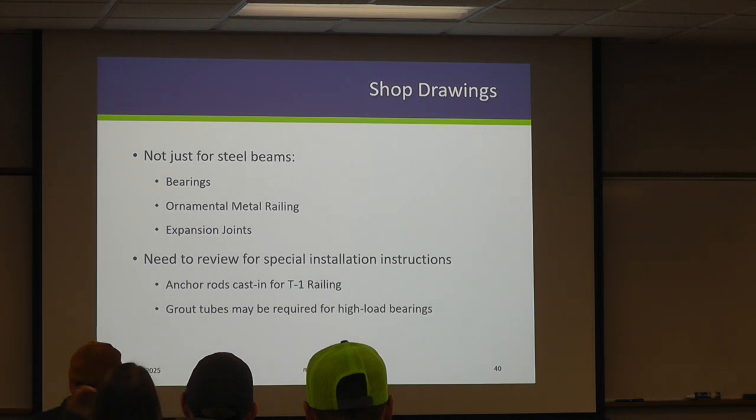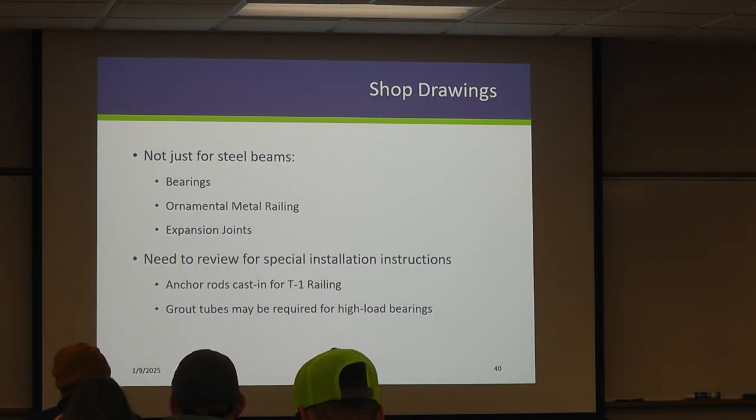So the example here, we've got anchor rods. So for our normal ornamental railing, you get to drill in the anchor rods, right? It makes fit up a lot easier in the field. For our T1 rail, because that's a structural element that has to take a much higher load, a traffic collision, those anchor rods have to be cast in place, and you have to fit the rail in place. So it's important to be referring to those shop drawings instead of the plan drawings, because they're going to have more refined dimensions for how to actually place those anchor rods in the right spot.